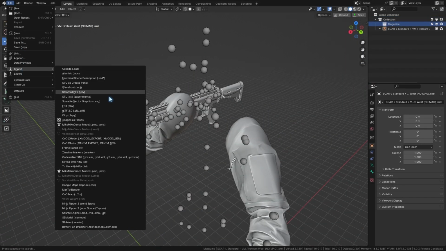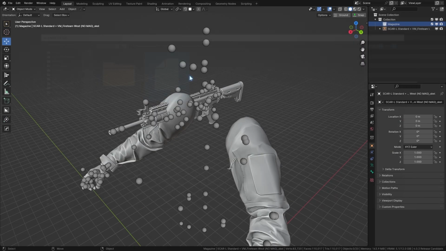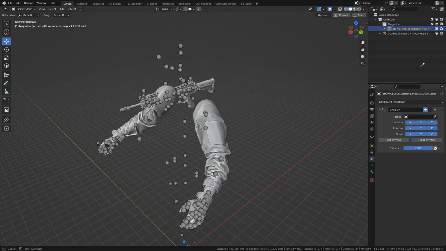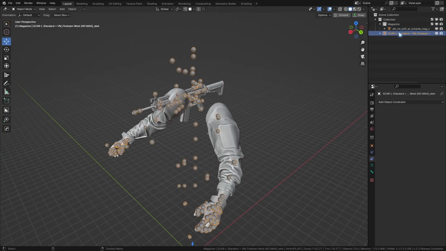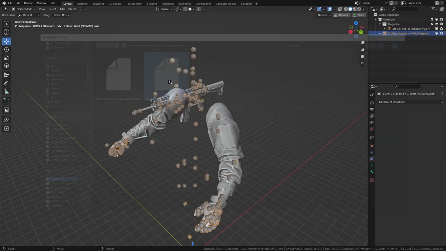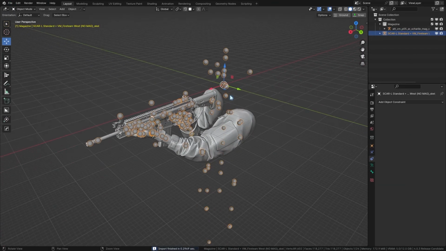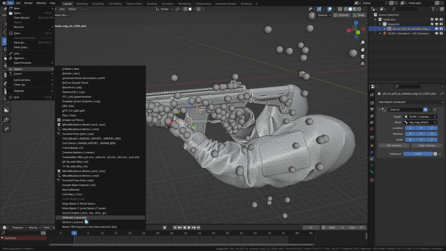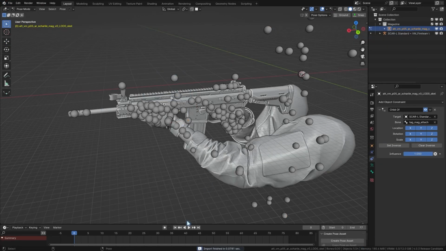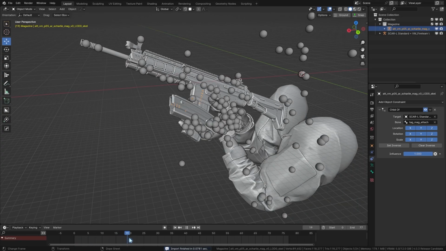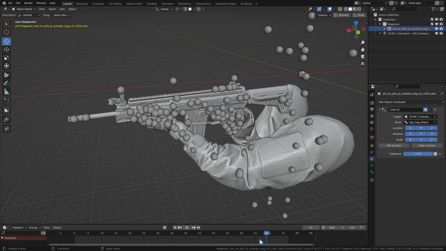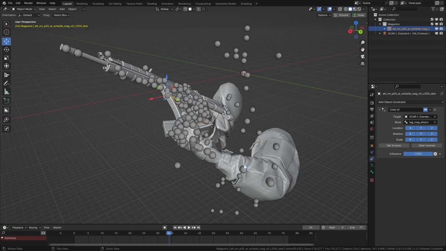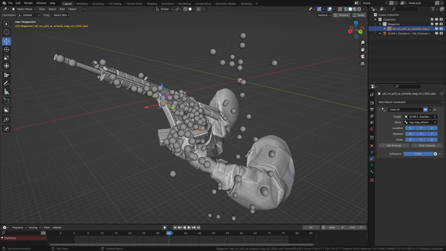And then we would import the magazine C model individually, put it in the collection, and then put a child of constraint, and then target that to the armature bone as tag mag attach. And then when you import animations, you would have to import the CN both for the complete full model merge without the magazine, and then again for the magazine, the same CN. And then in the NLA editor, you would have to sync this up. And you can see it's working just as before. This is just in case the magazine is going haywire, if you merged both all the gun parts and the magazine. And this is just a method in case of emergency.